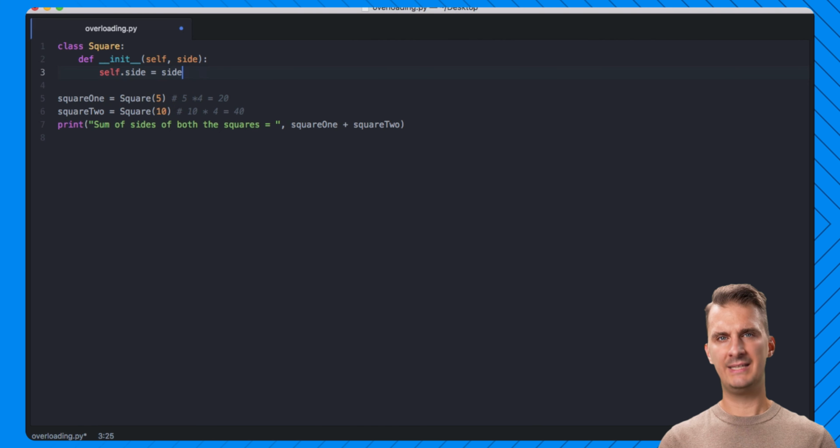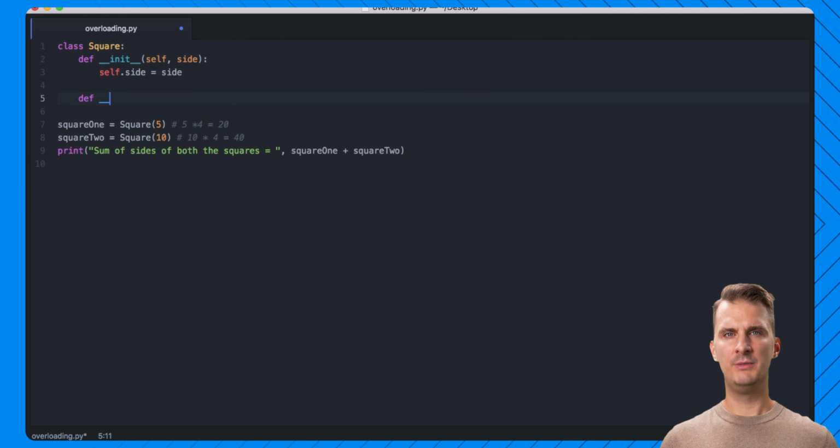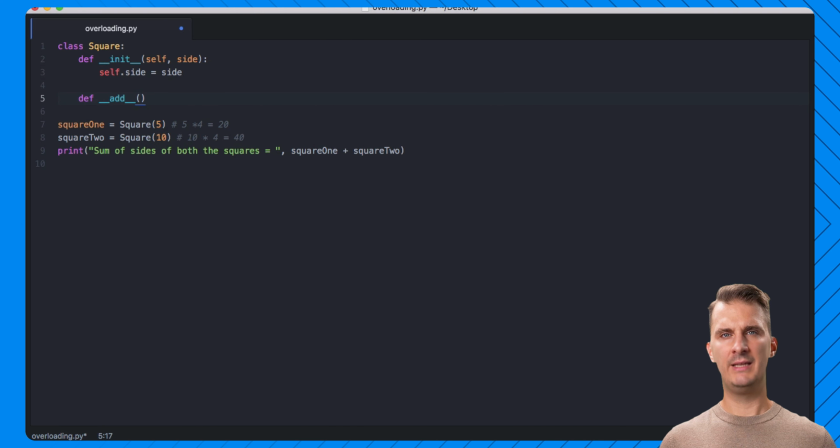So let's go back to our Square class now and add a special method called __add__, which will add two squares and return the sum. Special methods begin and end with two underscores. So that would be two underscores, the name add, and it ends with two underscores, which is how the plus operator is defined in Python. This will accept two parameters, your square1 and square2. So let's take in those parameters, square1 comma square2.